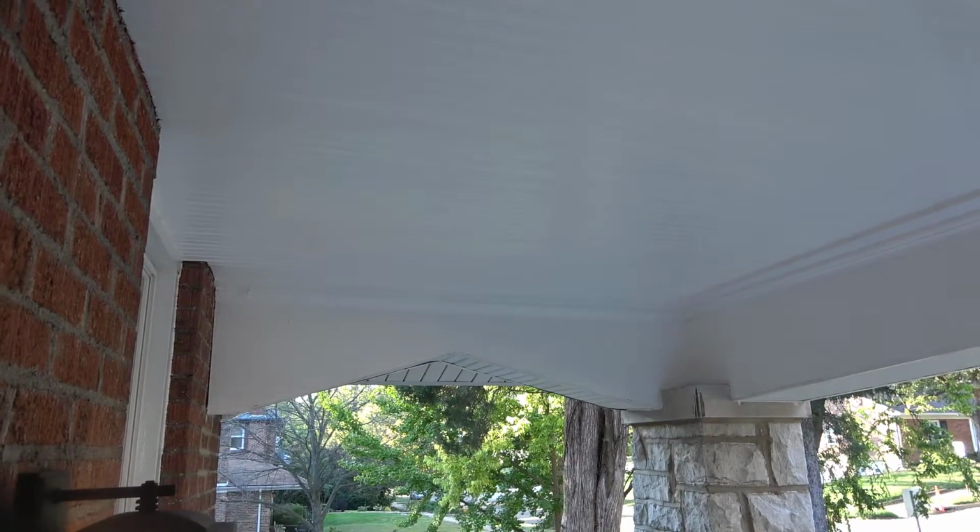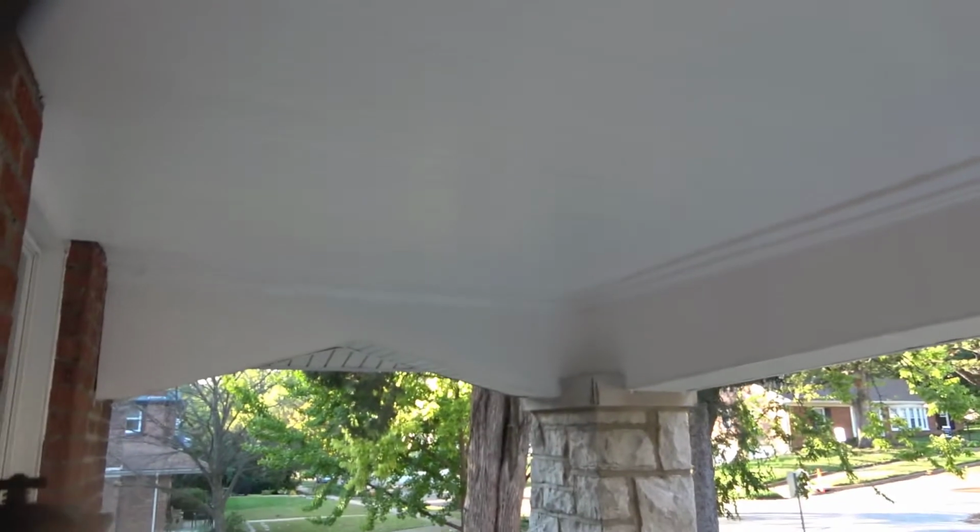If you ever see me, you gotta tell me how amazing this turned out. See that? Hey, looks nice, right? Looks like a porch. Looks like a painted porch. Well, it is a painted porch. And if you remember from the old pictures, or if you ever paid attention to it, which I never did, it was brown. And it was in really good shape. Surprisingly, for as old as this house is, I didn't think we were going to even touch it.